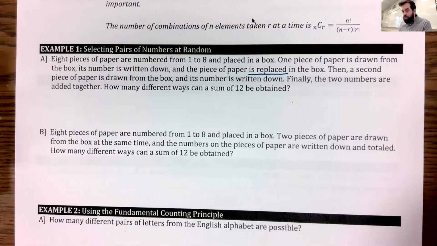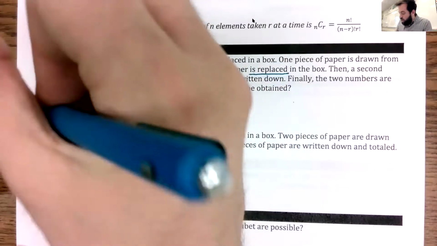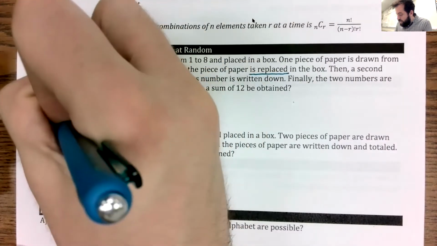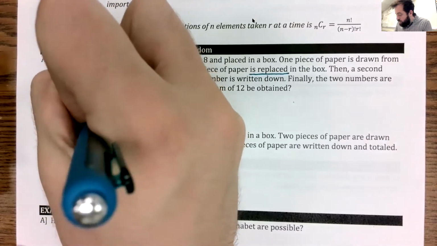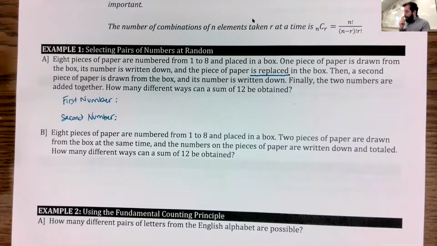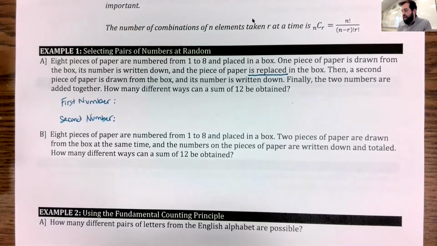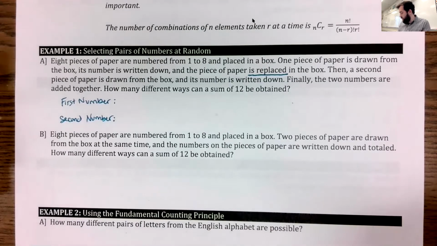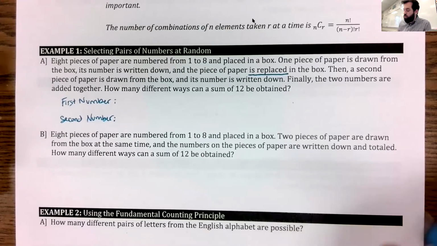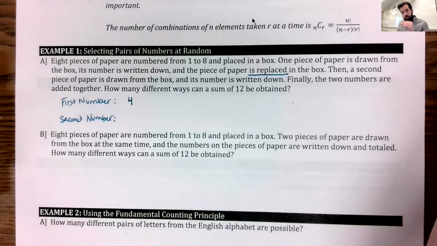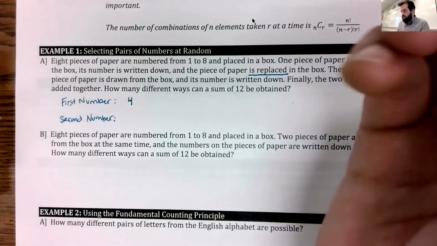And for this example, we're just going to list out all the options. Okay, so let's say that we know we need a first number and a second number. And the biggest number in the box is 8. And 8 would have to be paired with a 4 in order to get a sum of 12. So the numbers 1, 2, and 3 can never be part of a sum of 2 numbers that sum to 12. So 4 is the smallest number that we can start with. And if we start by picking out a 4, we put the 4 back in the box. The second number that we draw is going to have to be an 8.